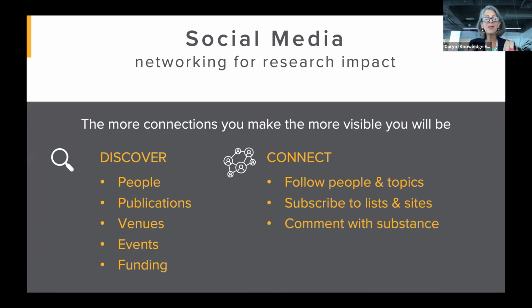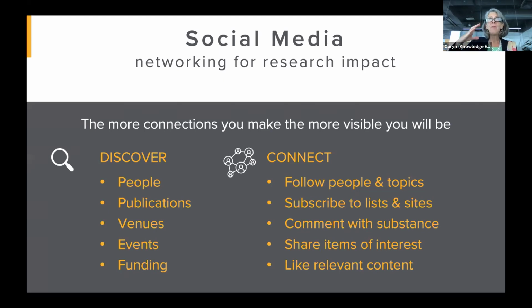You can comment on posts, comment on blogs, comment on articles, and many of the venues that we're going to talk about allow you to do that. You can share items of interest with other people who you've identified with similar interests to you. And even at a very simple level, just liking relevant content is a way to connect with other researchers as well as policymakers or industry professionals that will be able to use your research.